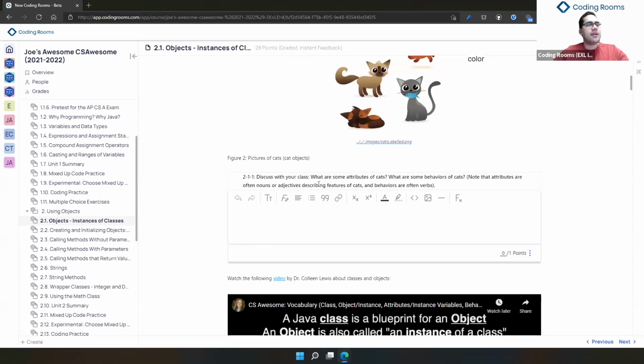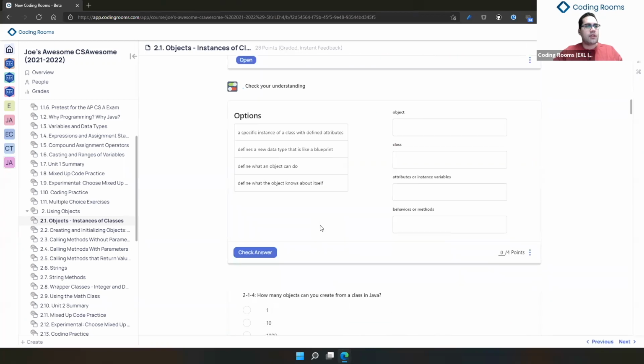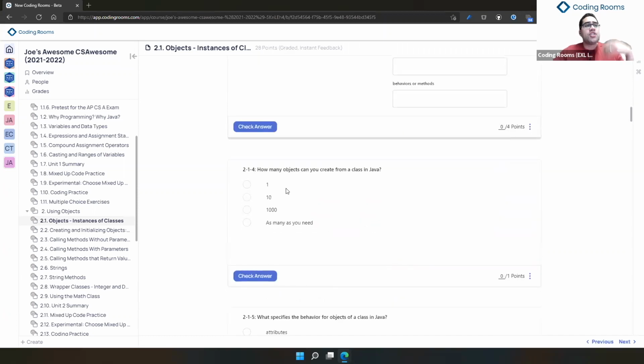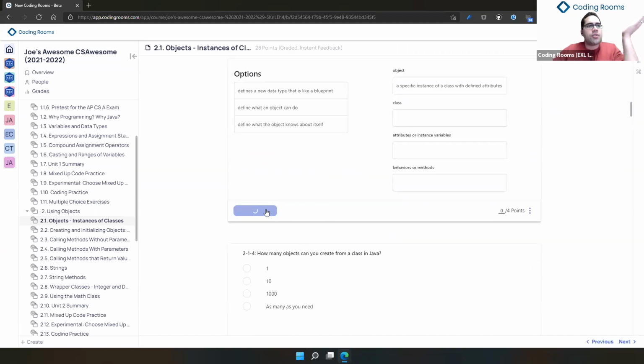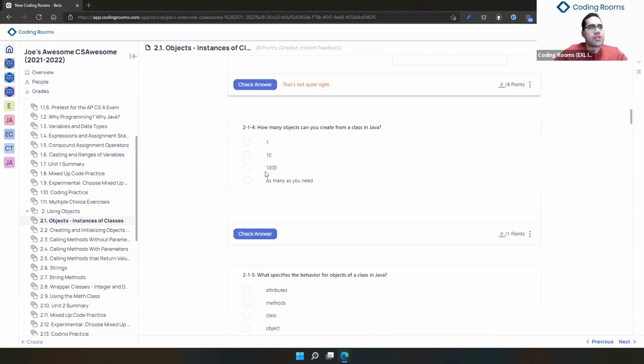So you'll notice in this essay style, open response question here, that we give the students, they can type in and format their answer. So you can have those open essay questions. Here's one of those drag and drop options, for a specific instance of a class. Okay, and they can do that. So now you can play around with those things. You can check your answers too, to see if you're correct or not.